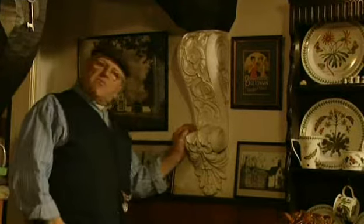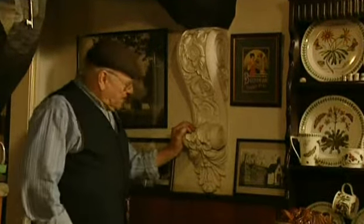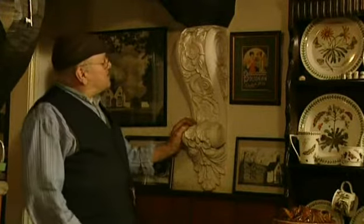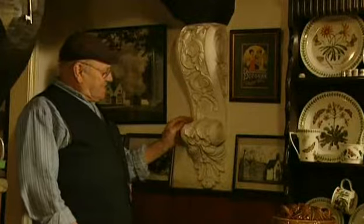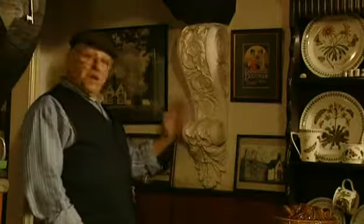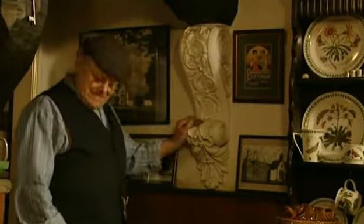That's why I've got so much of this sort of stuff here in my house. This wonderful bit here came off the front of a shop somewhere. You couldn't see the detail for the paint, so I boiled it up in caustic and all the paint came off, revealing all this lovely fancy work. It was made of terracotta.